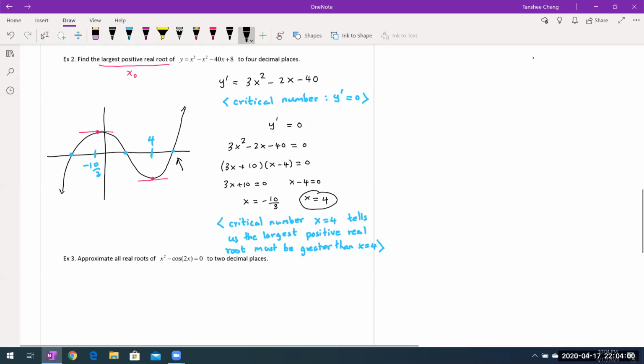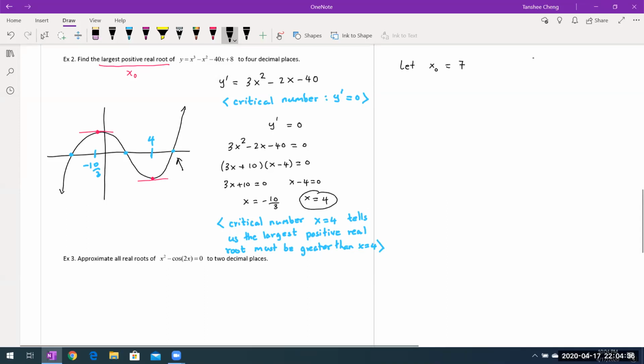And let's say, in this case, we're going to let x sub 0 be equal to 7, okay? So you can use the IVT to check where your initial value should be. I'm using x sub 0 equal to 7 to start with. And then we're going to plug it into the formula that we learned before, right?